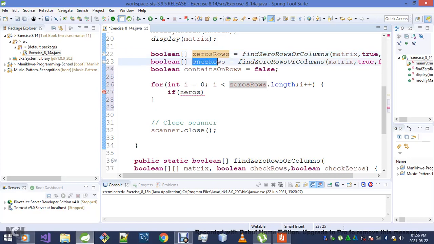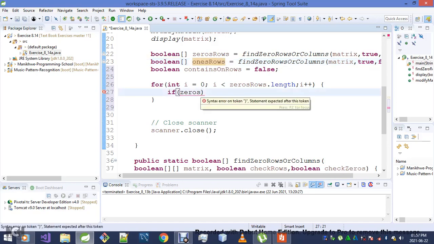Likewise for the bottom variable here, the ones rows, the zero element will tell us whether or not the first row contains ones only, and the second element will tell us whether or not the second row contains ones only, so on and so forth. Okay, I know before I mentioned indices. No, we're not using them.